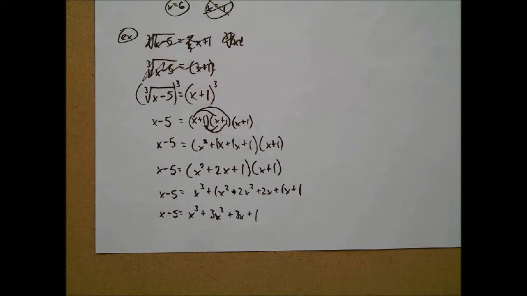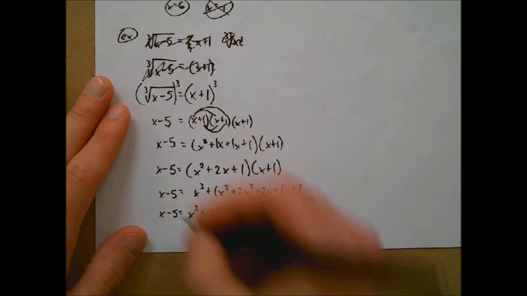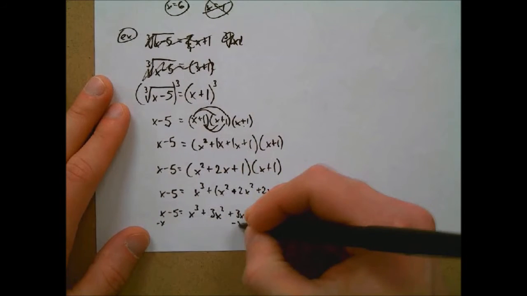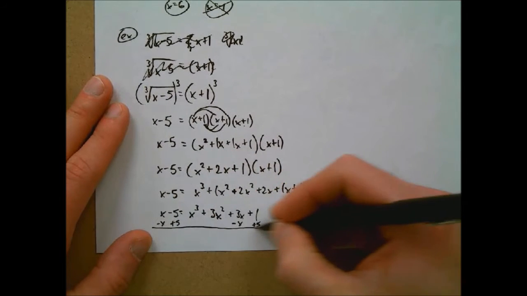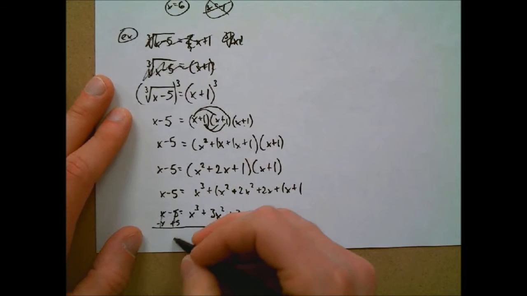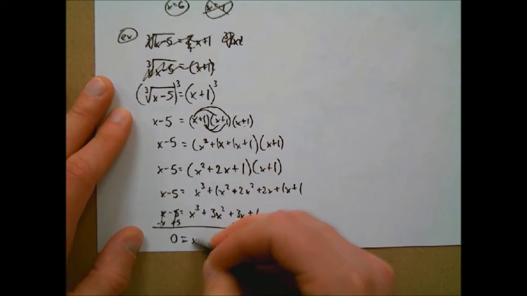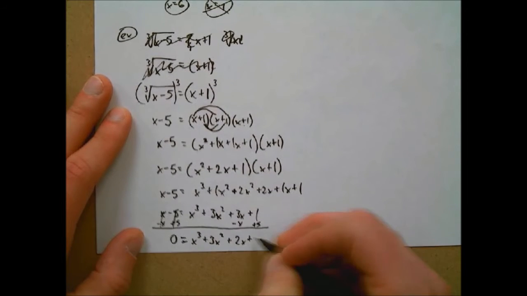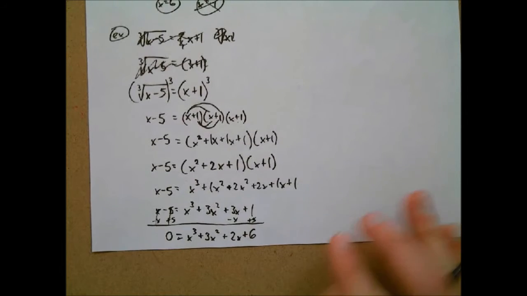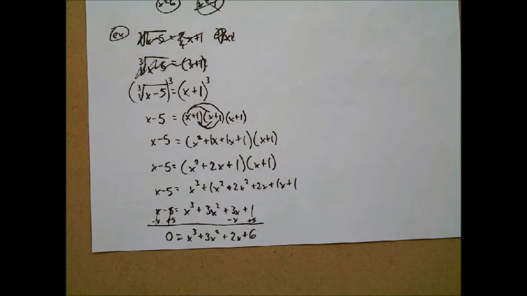How do we go about solving an equation like this? What do we really want this equation to be equal to? 0 as well. So I need to move the x over and move that minus 5 over as well. We're going to use a similar strategy. We're going to hopefully get this thing to factor. Because we don't have a quadratic equation. All right, so there's our polynomial: x cubed plus 3x squared plus 2x plus 6.